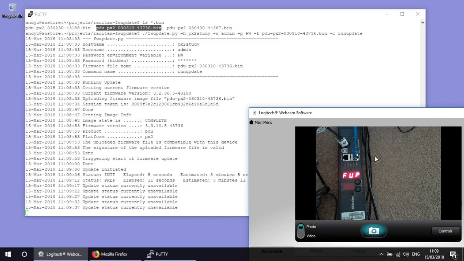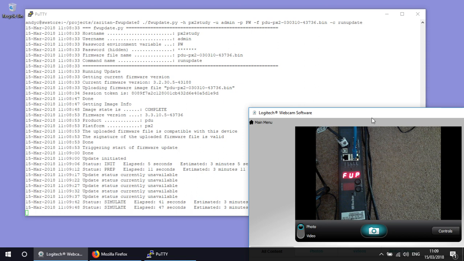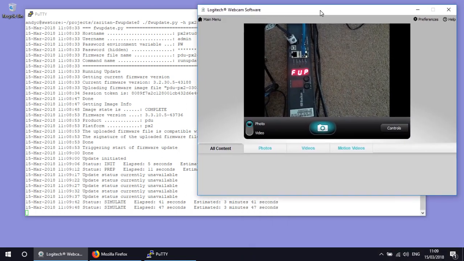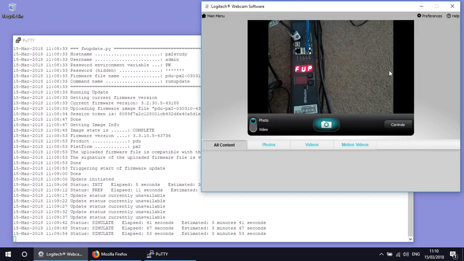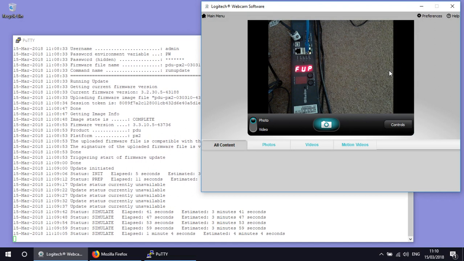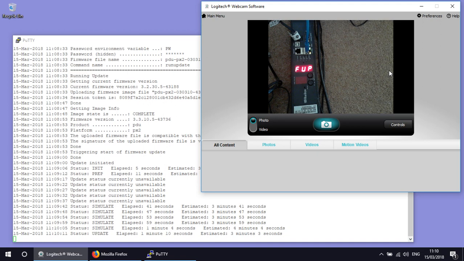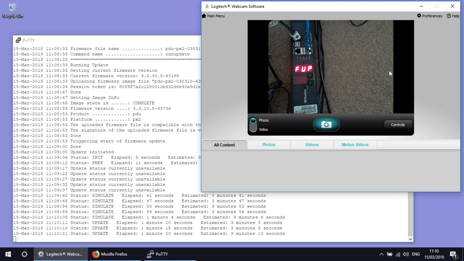Now this is the good, clever bit. That's just changed to FUP, that stands for firmware update. Let me just put that up in that part of the screen, and move this one down a bit so we can see what's going on. So now the firmware update is in a simulation phase. This is something that you don't see on the web interface. It's extra information which you can dig out using the SDK. So it's simulating the update. I think this is a kind of safety feature to just try and verify that it is going to work. Fingers crossed. And now it's actually in the update phase itself.